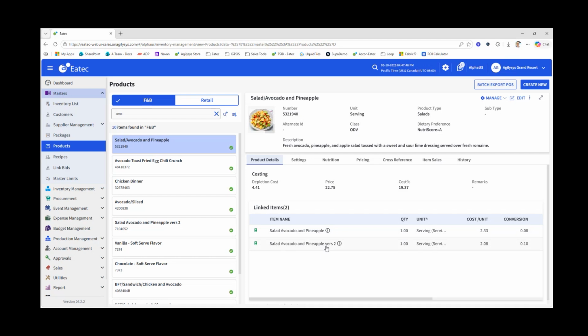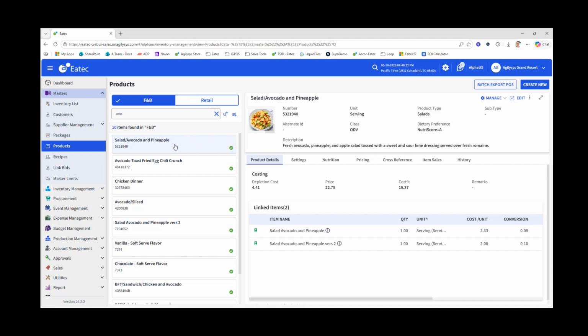Well, I have two versions. That's another thing I didn't really get a chance to mention, but Eatec does have the ability to create a single product. We have a customer that produces items throughout the continental US, Canada, and Mexico. In the US, they have a potato salad recipe where I think on the East Coast they use vinegar or something, and on the West Coast they use mayonnaise in this recipe, but they wanted a single product. They just want, hey, it's egg salad, and we just want that one item. So when they get their sales mix out of that, we just want to know how much we sold of the potato salad and what our margins were on that.